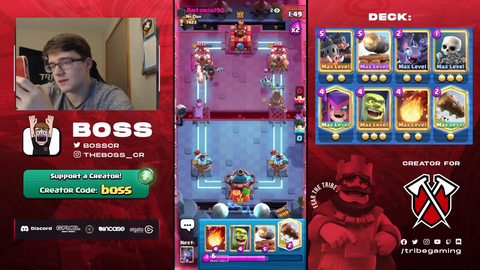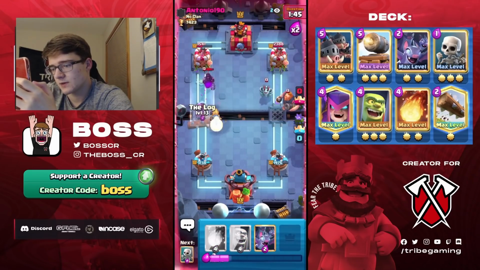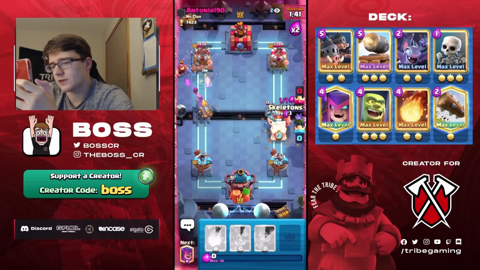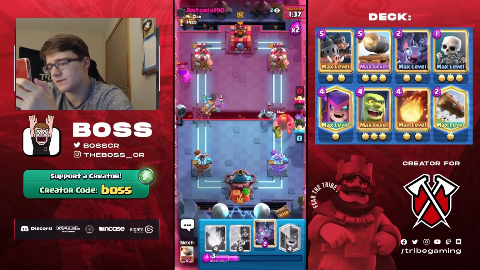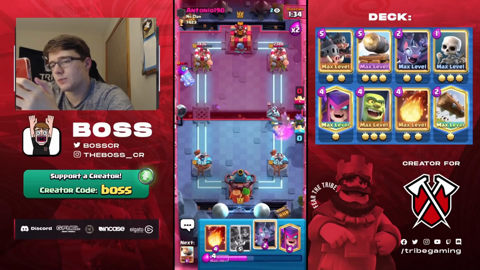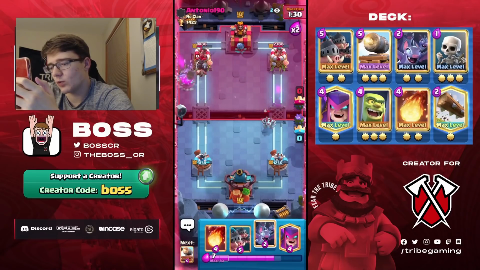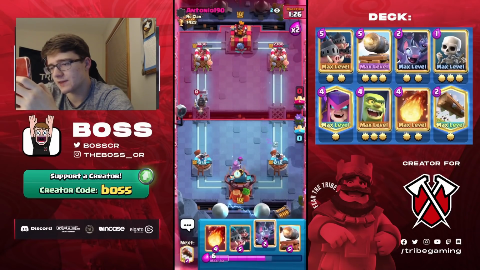I was worried he would maybe play the Dark Prince in front to predict it, but I guess he didn't know I was going to Mother Witch. So let's just go for a log here. We're going to go for a cage, and I don't think there's any way this RG, he can't support it because he has to commit a lot of elixir on defense, so the RG gets a couple shots, but I guess it's fine. And actually that cannon cart might get, I was going to say 1 or 2 shots on the tower, but he played a Dark Prince, so I guess we don't get anything.